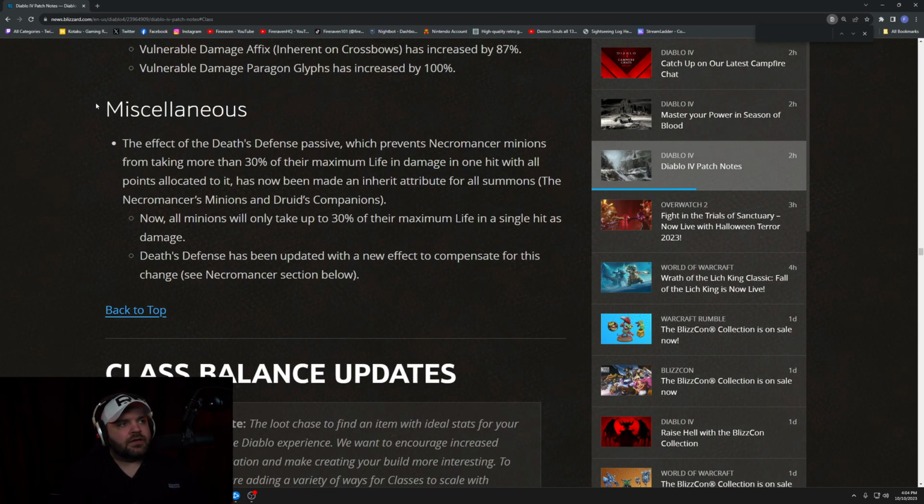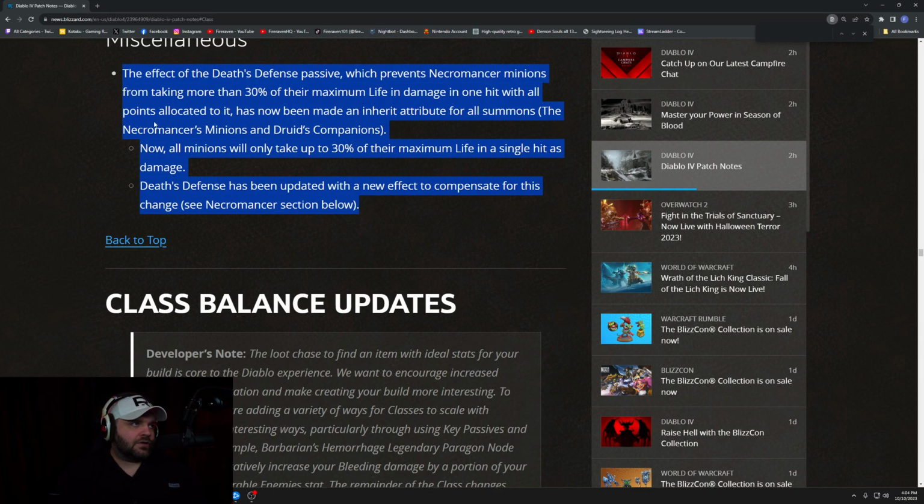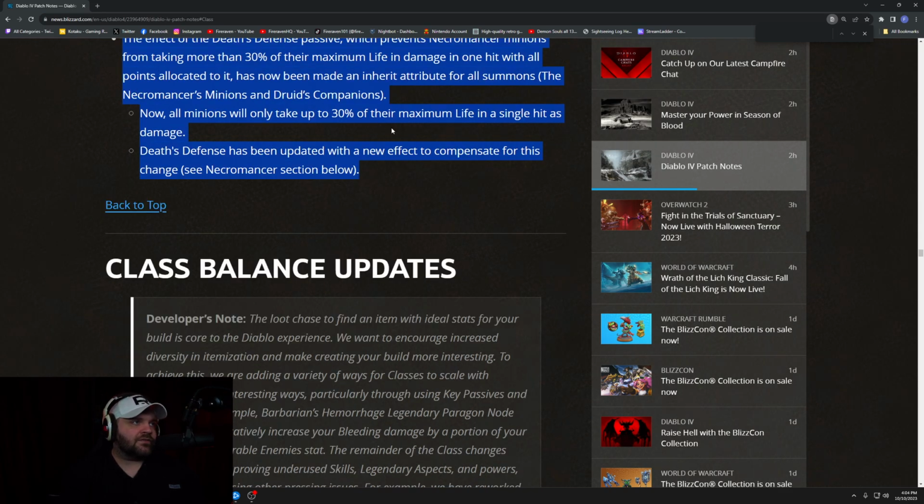Big change, though. And Miscellaneous. The effect of the Death's Defense passive, which prevents Necromancer minions from taking more than 30% of their maximum life in one hit with all points allocated to it, has now been made an inherent attribute for all summons. Now, all minions will only take up to 30% of their max life in a single hit as damage. This is also for Druid companions, they mentioned. Death's Defense has been updated with a new effect to compensate for this change.